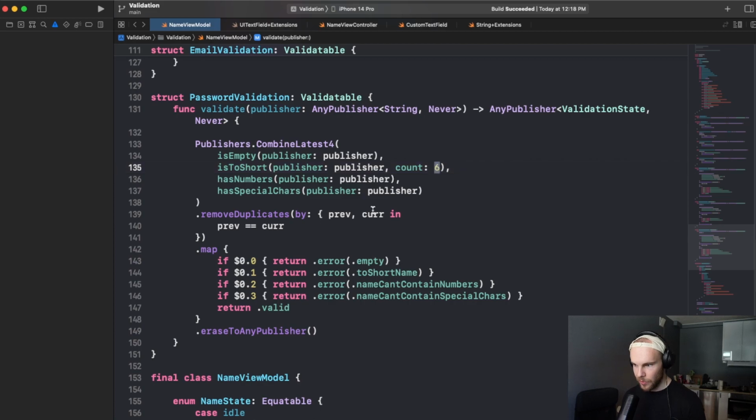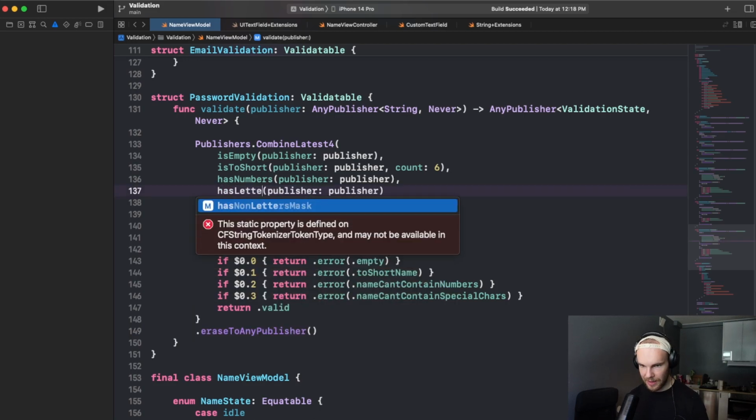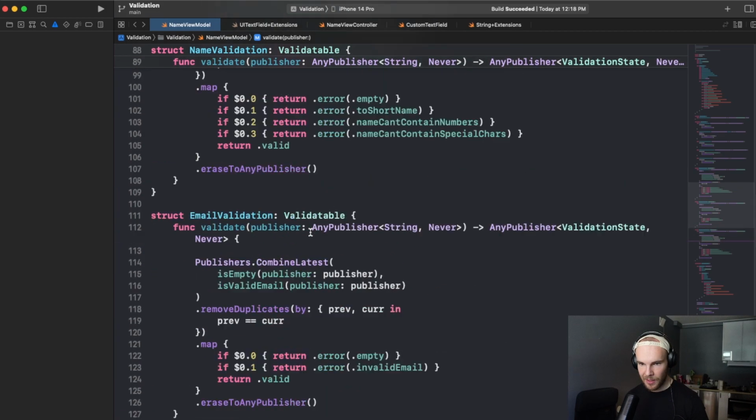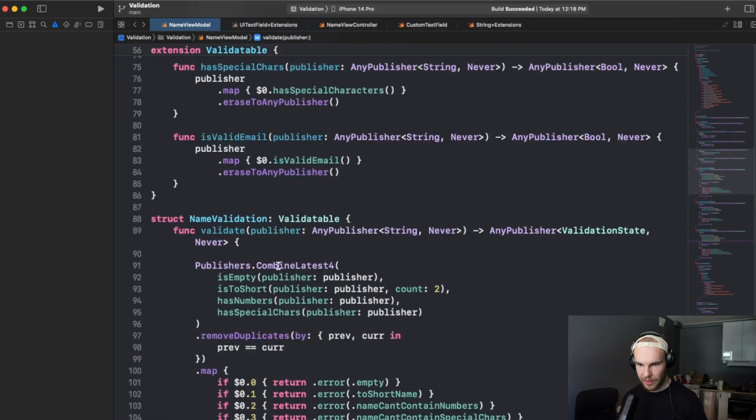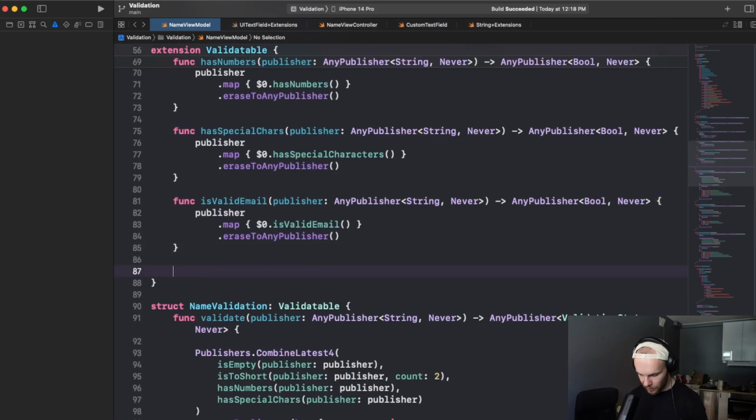So the count should be at least 6. It should have numbers, and we need the last one. I want to check whether it has letters. And the check for whether it has letters can actually be done without a regular expression.